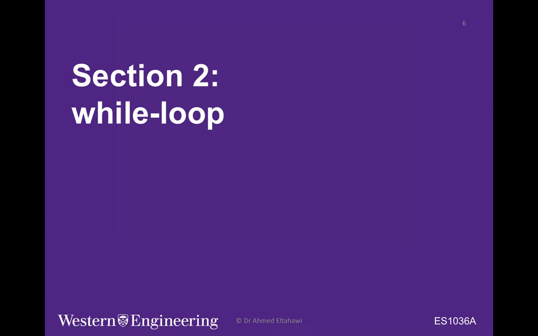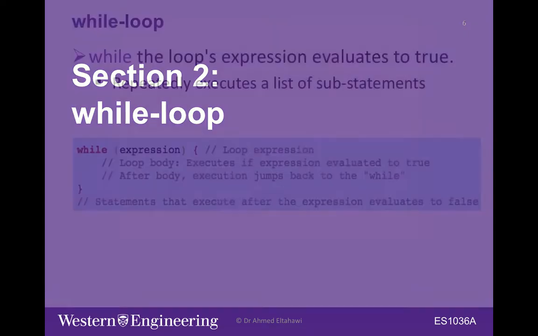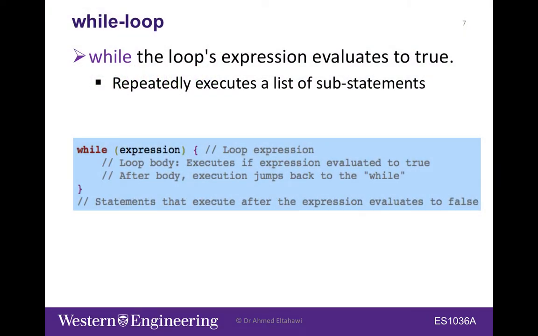Now let's start with our new topic of loops, which is the while loop. The while loop does the same as the for loop if you decide to repeat a set of statements a number of iterations. But the while loop is my choice if I don't know in advance how many iterations I need, and I will depend on the user to enter a certain character or number to terminate the loop. So this would be my choice.